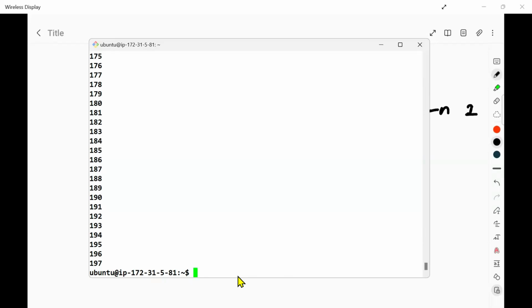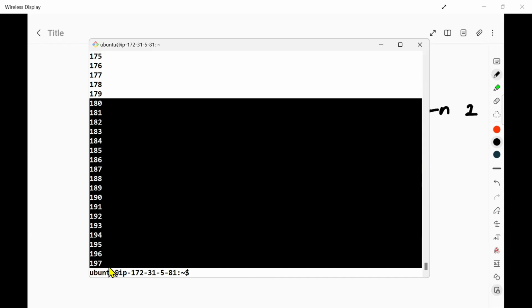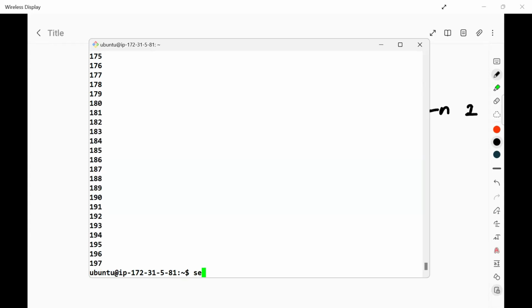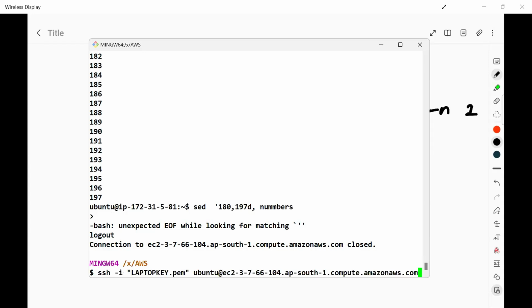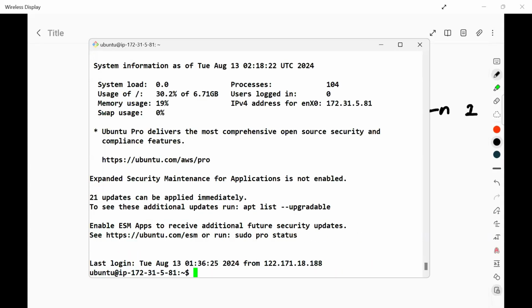And if you wanted to delete a range of lines, let's say I wanted to delete from 180 to 197, then sed '180,197d' and then your file name. Number spelling is wrong. Single quote is not given, Sachin.